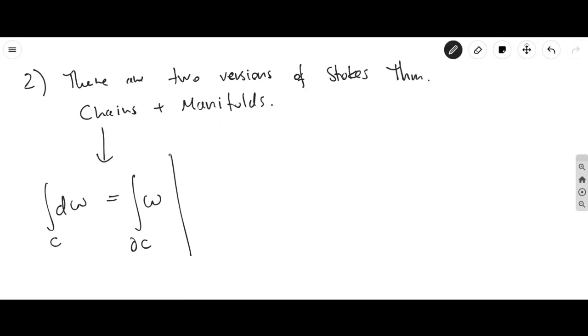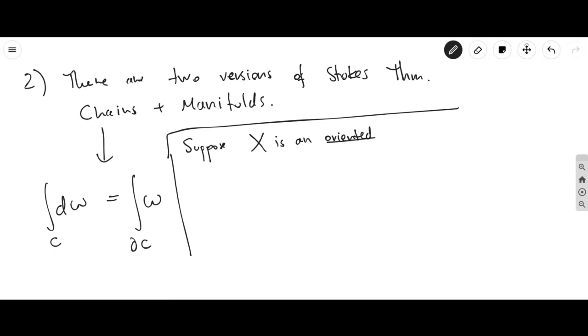So this is the other version. Here's what it says. Suppose X is an oriented manifold. Here it has to be oriented. If the manifold is not oriented, then the integral is not going to be defined. This is a different type of integration. Suppose X is an oriented n-dimensional manifold with boundary. It's something that we did not define before, but intuitively we understand what that means. So it's an n-dimensional oriented manifold with boundary, and let's assume that it's also compact. It does not have to be compact, but compactness just assures us that there are no issues of convergence and things are finite.